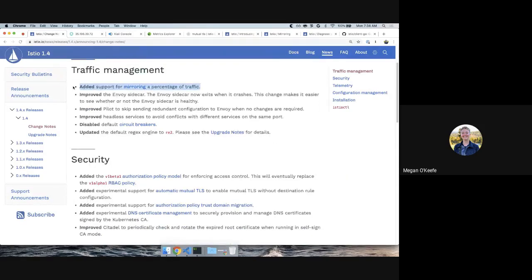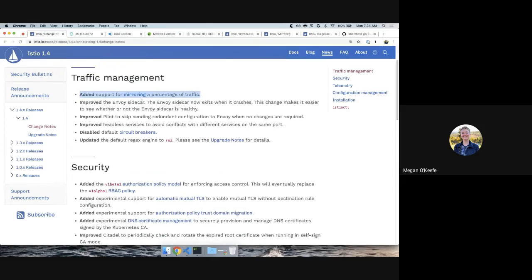There's one item that I'm really excited about for traffic management, new in 1.4, which is being able to mirror a percentage of traffic. Why is this useful? Often we hear users talking about traffic mirroring in the context of A/B testing.